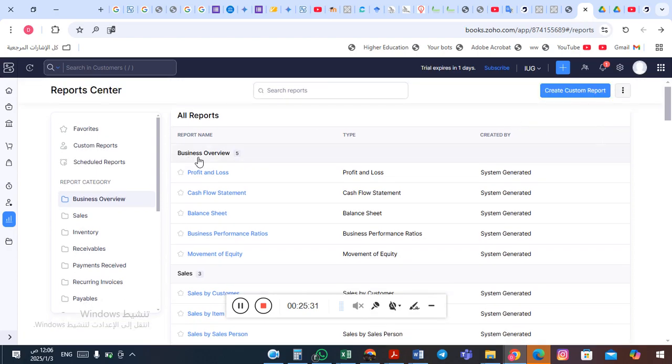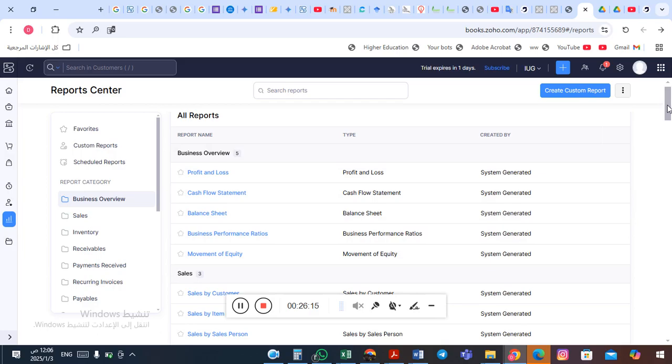So let's have a look at the classification of the reports or the categories. The first is business overview, which provides a general view of the financial performance and financial position, and it contains the main financial statements like profit and loss, cash flow statement, balance sheet, and also if you want to make a financial analysis of the ratios for your financial performance and the movement of equity.